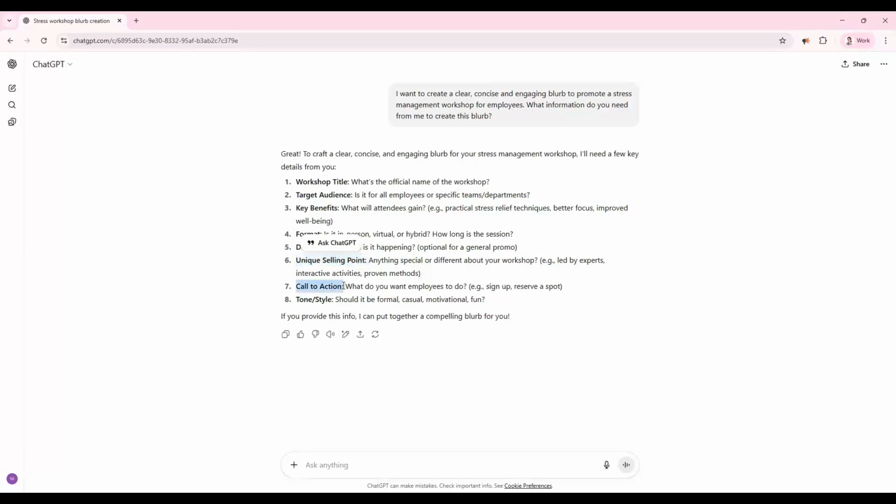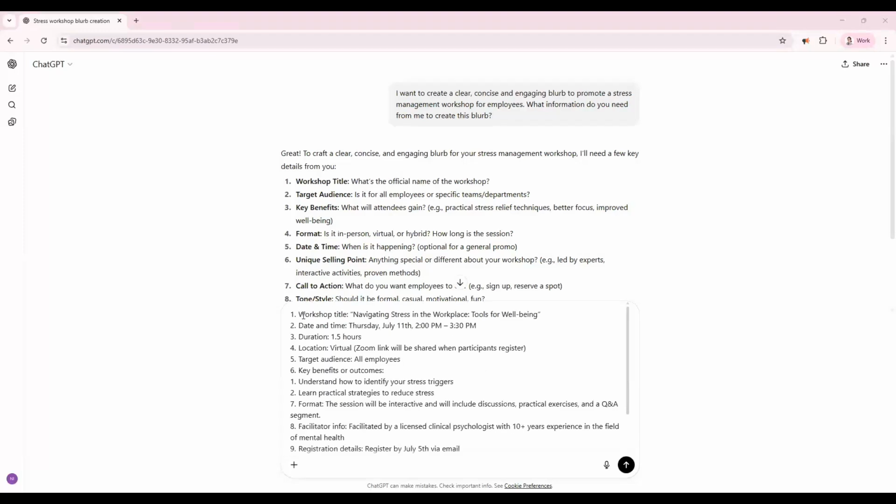And then we need a strong call to action. And we also need the tone and the style. So we need to determine whether we want to go with a very professional tone, or do we want to keep it a little bit more conversational, a little bit more informal. So that's all the information that you are going to have to feed into ChatGPT. So for the purposes of speeding things up, I have pre-prepared all of this information, and I'm now going to feed it to ChatGPT. So I have copied and pasted this information in.